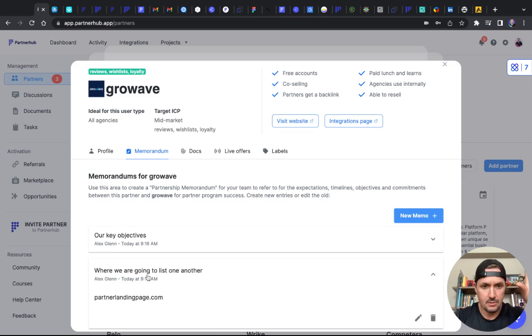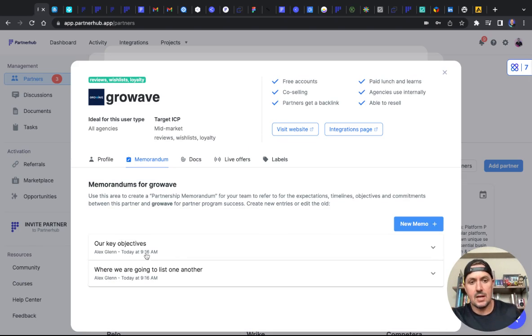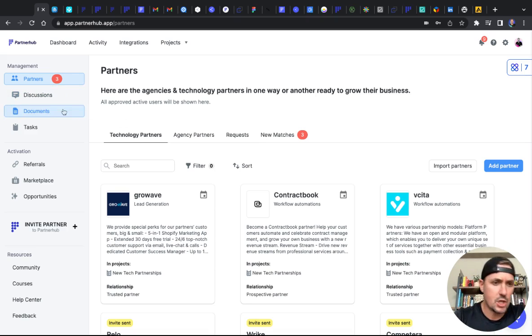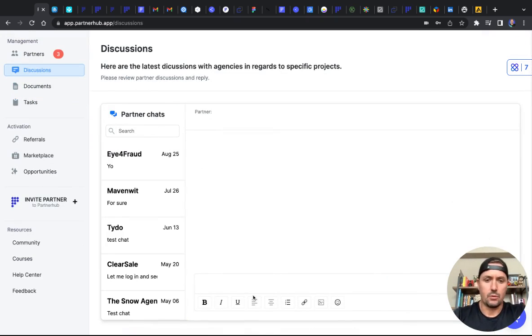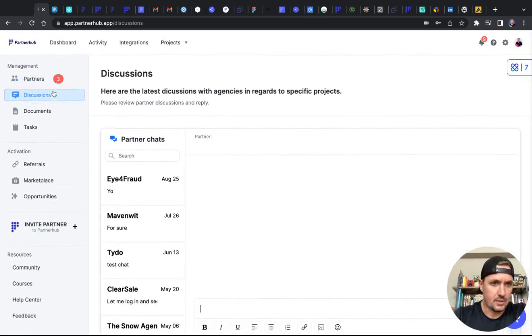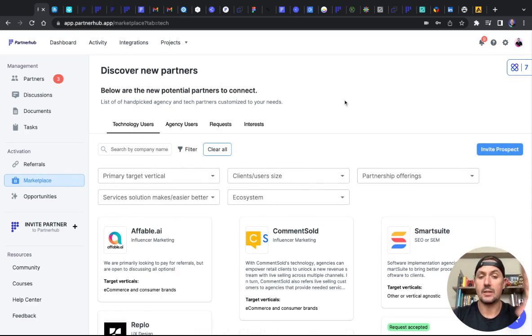I'm just putting some placeholders here. And they see who committed that memorandum, what day and time. And when they're on a call with GrowWave, or when they're talking to a client about GrowWave, or when they're just reviewing the status of the partnership, they can come here and check out what was mentioned and say, hey, you know what? They told us they were going to list us on their directory when we did this. And we go to their directory and we're not there. So then you can reach out to the GrowWave team, send them a chat and say, you know, you told us blank and it didn't happen, whatever it is.